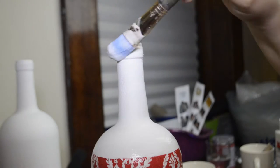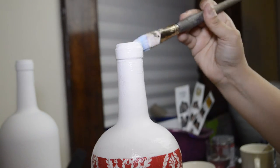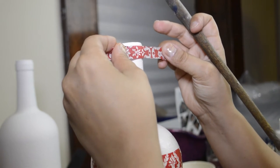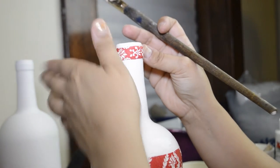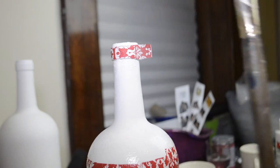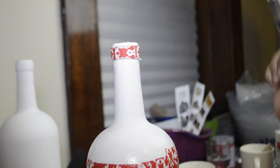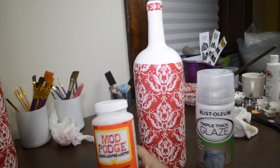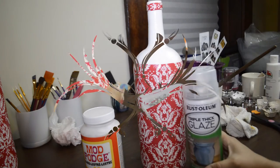Once that dried, I cut another piece of tissue and put it on the neck of the bottle, the same way, and let that dry. I then gave the whole bottle another coat of Mod Podge, and when that dried, I sprayed it with a triple thick glaze, then let that dry.